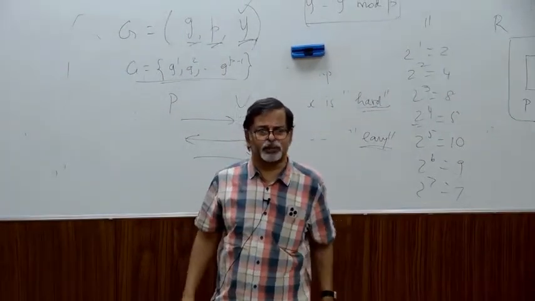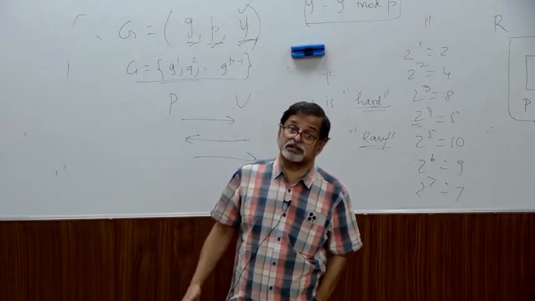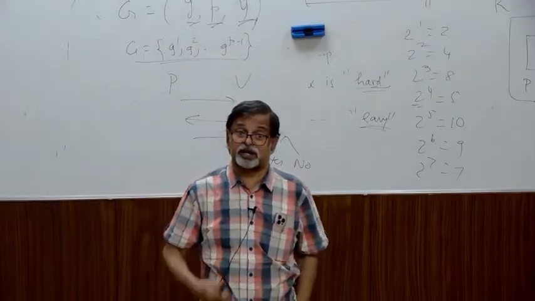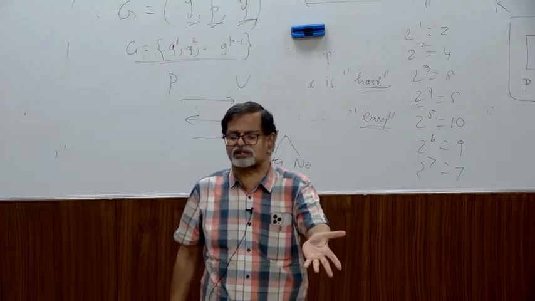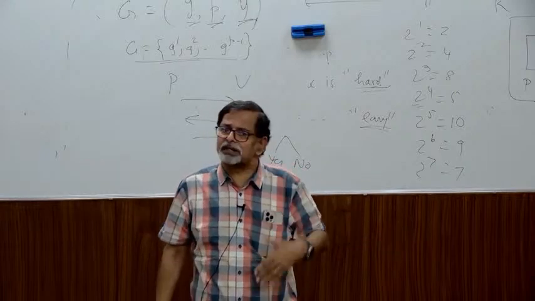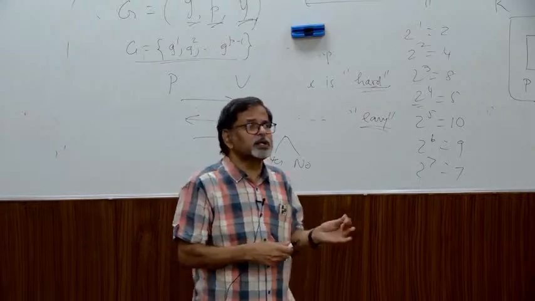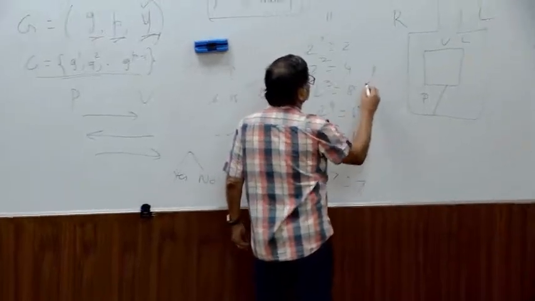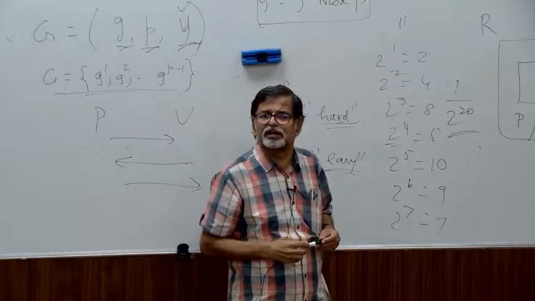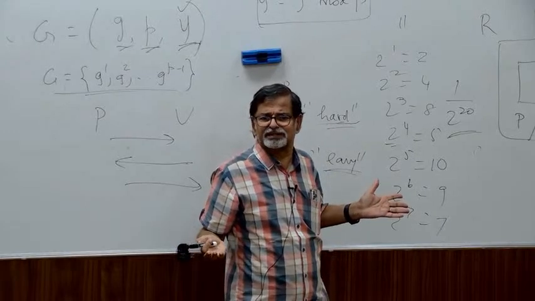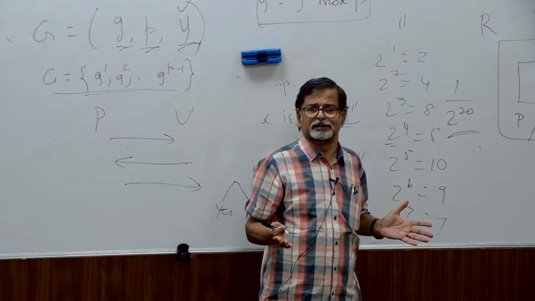Let's play this game 20 times. What is the probability that an impersonator is capable of fooling the verifier all the 20 times? Every time it is independent. Every time he chooses a way to do the commitment, the challenge is random and then he may be caught. So it's only probability 1 by 2 power 20. Right? It's only 1 in a million that he can fool. Otherwise he just cannot fool that. He will be caught with overwhelming probability.